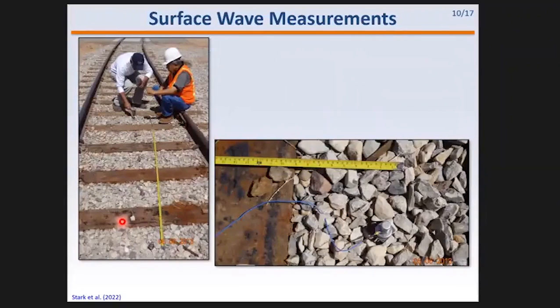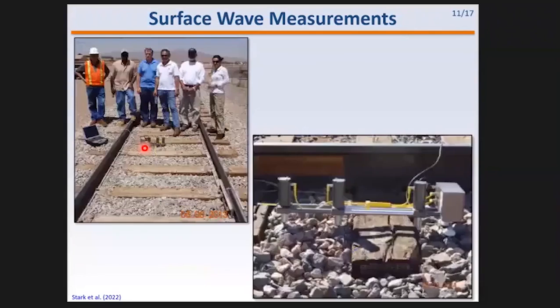Well, we started this a while ago. There's a photograph from 2013. And so we just had accelerometers at different locations on the track, and we excited it with a hammer or a kettlebell, if you're familiar with that at the gym, just dropping it and creating our surface wave. We next migrated to this little device. It's actually for pavements. We're trying to modify it for rail applications, but it really didn't have enough energy source to excite enough of the track for our situation.